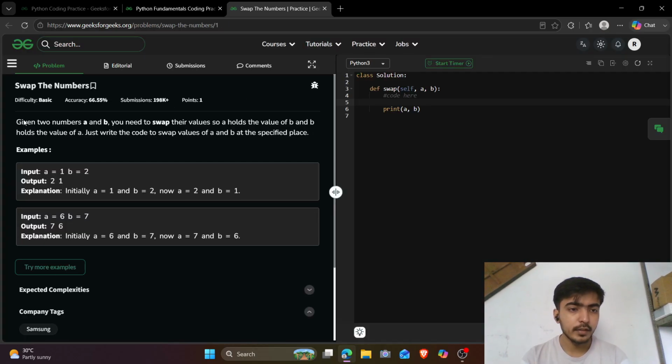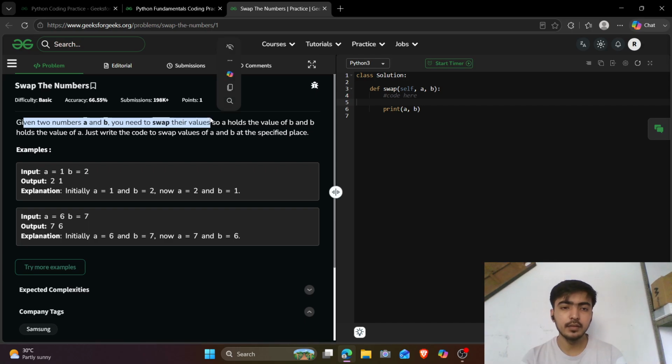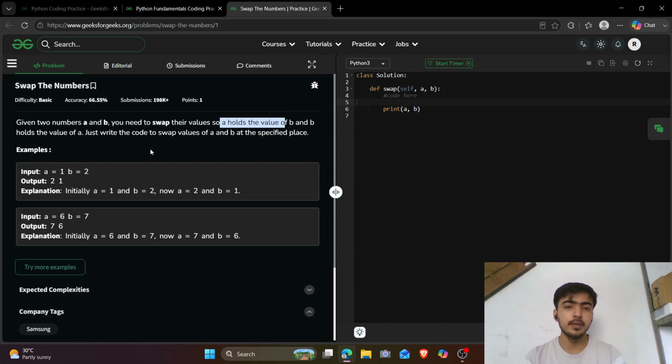Swap numbers. You are given two numbers A and B. You need to swap the values so that the old value of A is in B, and B in A. Just write the code and swap the values. If A equals 1 and B equals 22, initially A equals 1. We have used a function here. So let's see what happens. We know swapping is some kind of important stuff in Python.